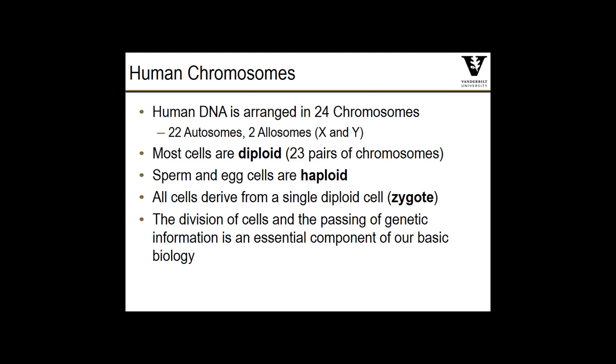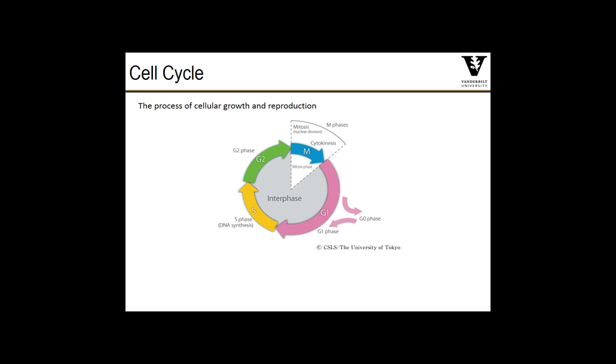So at the heart of the cell cycle is the process of cellular division. So the cell cycle is made up of a mitosis phase and then an interphase. And I'll just go over these briefly again, mostly as a review for people, I'm sure. First is the G1 phase, and this is kind of decision time. This is where the cell is deciding whether or not it's going to go on to the S phase and move on to DNA replication, or if it's going to hang out in the resting G0 phase, move on to apoptosis, so cellular death, move on to senescence, or meiosis, which I'll talk about as well.